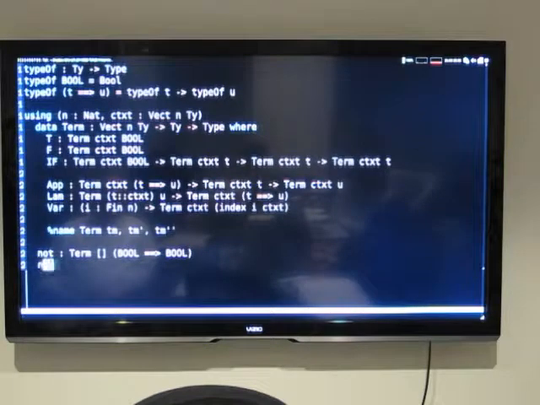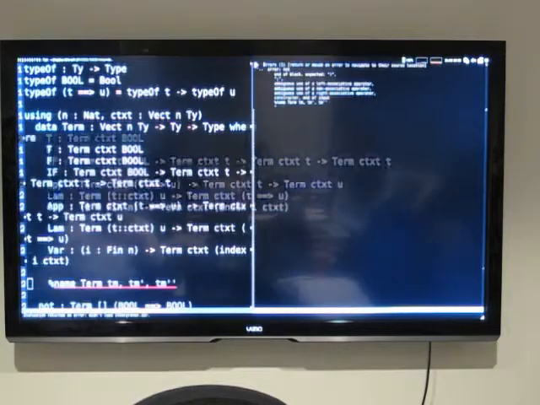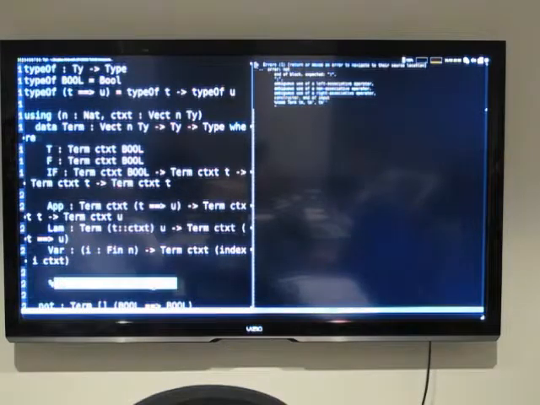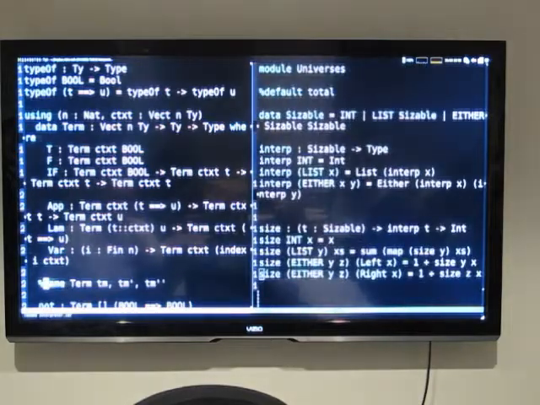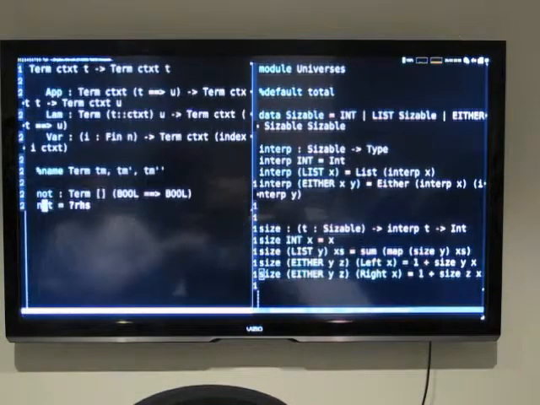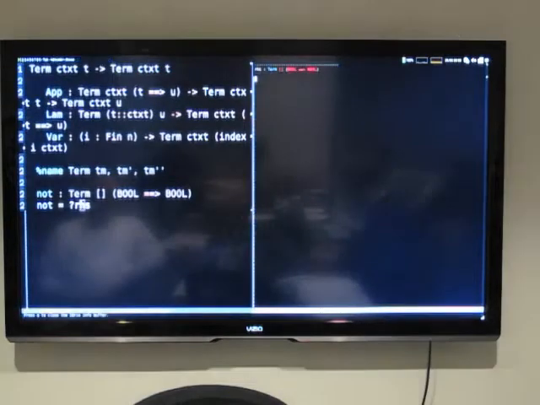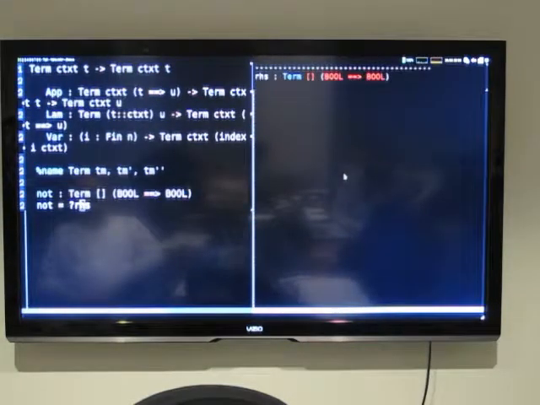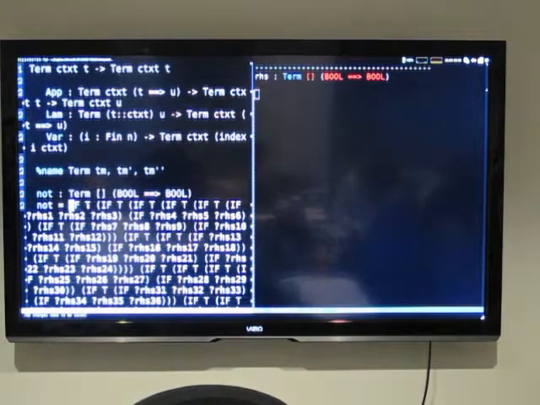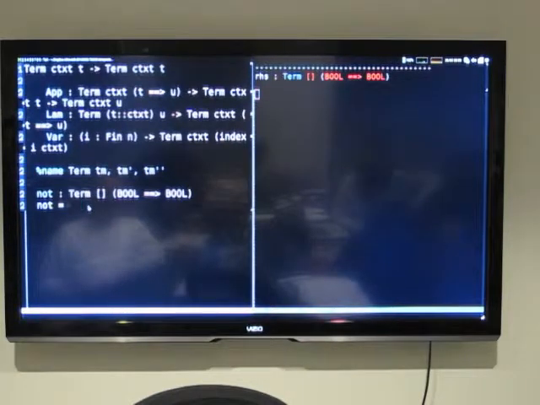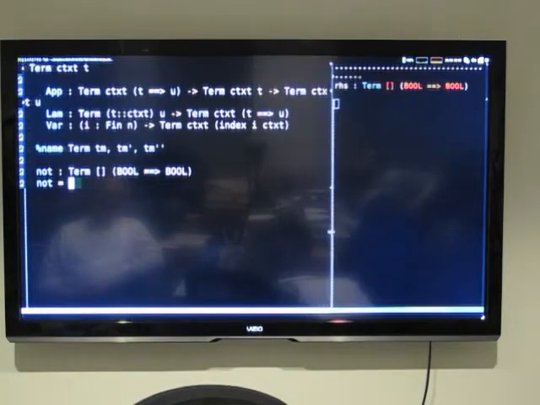Okay. So what does it not like here? Right, indentation problem. Okay. So we take a look and we see that on our right-hand side we need something that in the empty context has type bool arrow bool. Obviously, Idris isn't going to help us with this. Okay. Good try. Yeah, yeah. I think Agda would actually solve that one.